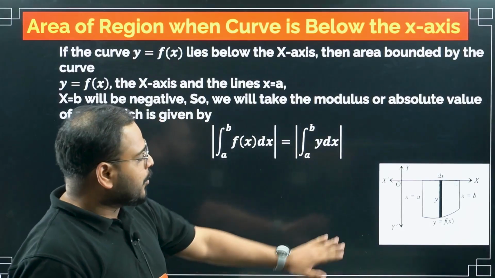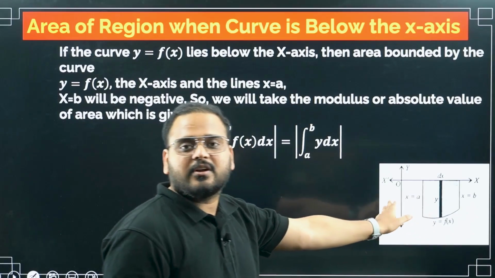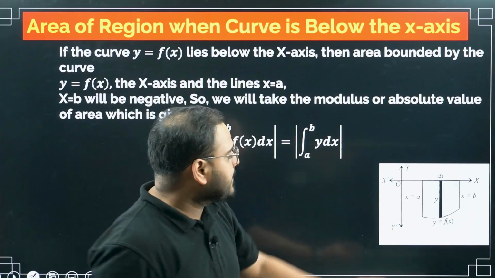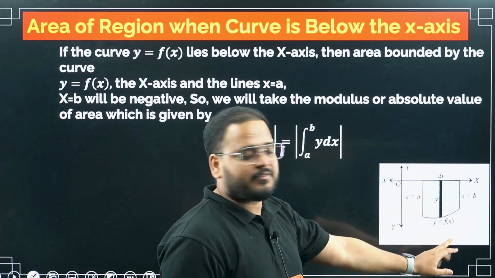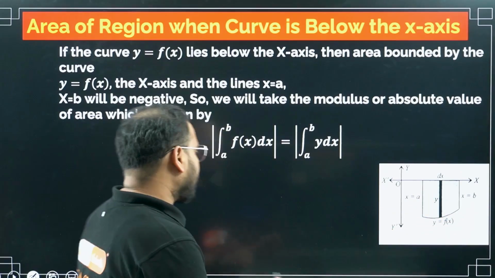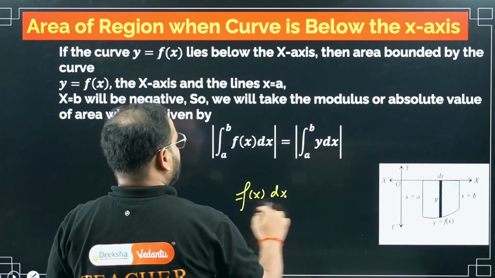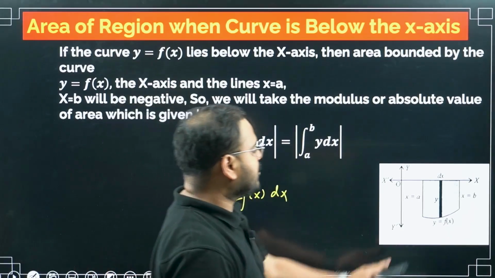So what are you going to do? Follow the integration, whether it is vertical or horizontal, the way we have learned in the previous two slides. So you find the integration for that particular function. See, it's f(x) here. So what are you going to write? You're going to write this as simply f(x) dx. Limits you will take as they are. What is the limit here? a to b.